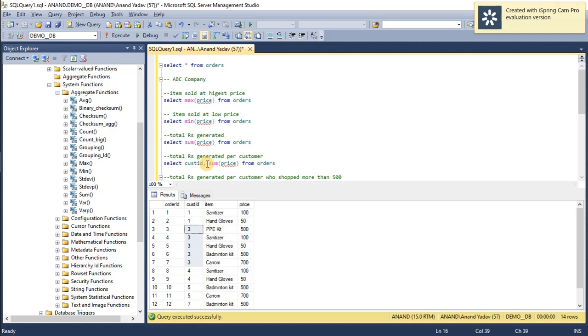Now the interesting thing is that we wanted to figure out something based on the customer id. Here we wanted to figure out the aggregate based on a division. We are dividing this aggregate function based on the customer id. For that we will use grouping, so that this will group together, and on each group the aggregate function will be called. So for that we will use group by customer id.